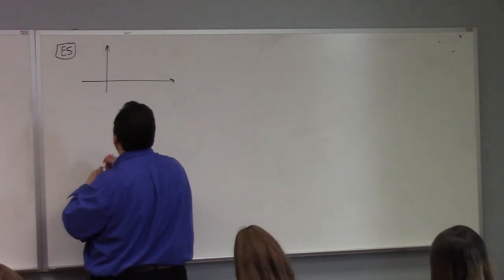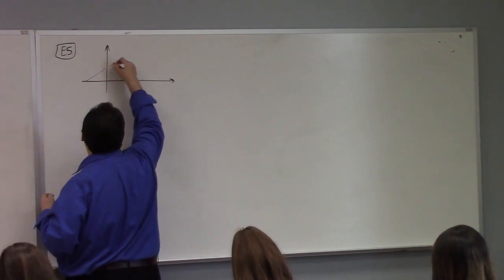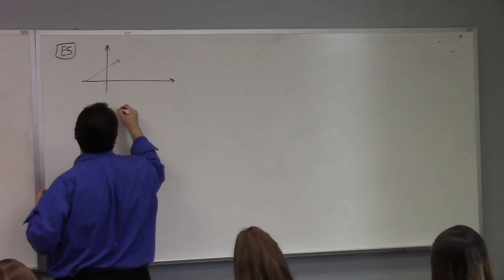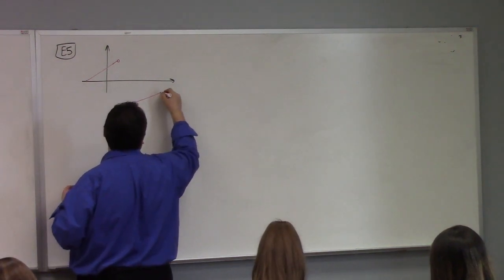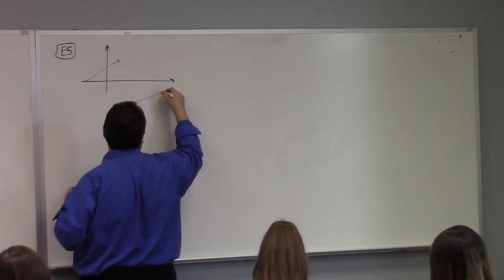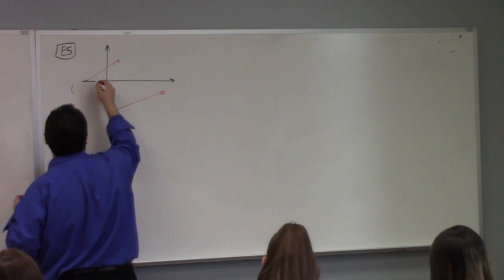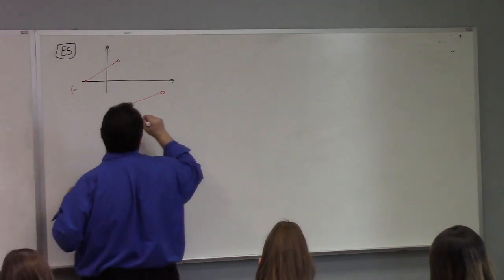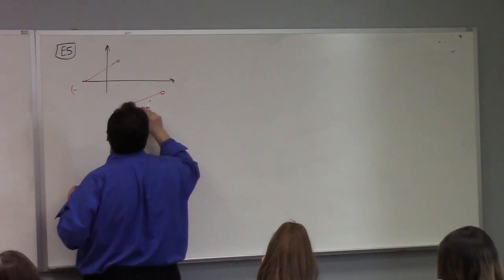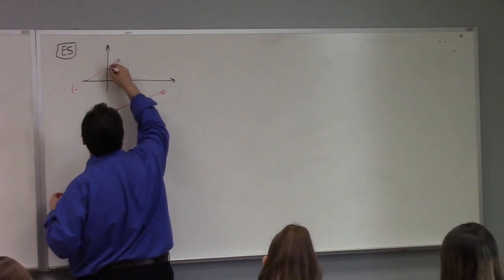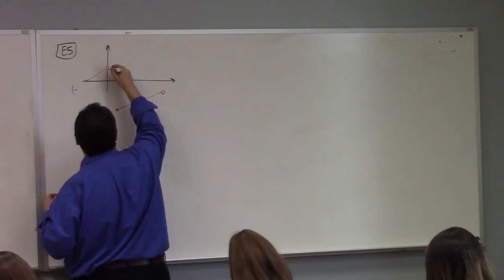Let's suppose you're given the graph. It starts here, goes up to here. I'll put an open circle right there. And then we go down here, and then we'll go over to here. And again, I'll put an open circle here, closed circle here. Let me give some points. Rats. Well, I'll put the open circle over here. That's what I wanted to do. My bad. I'll fix it. All right, there we go.